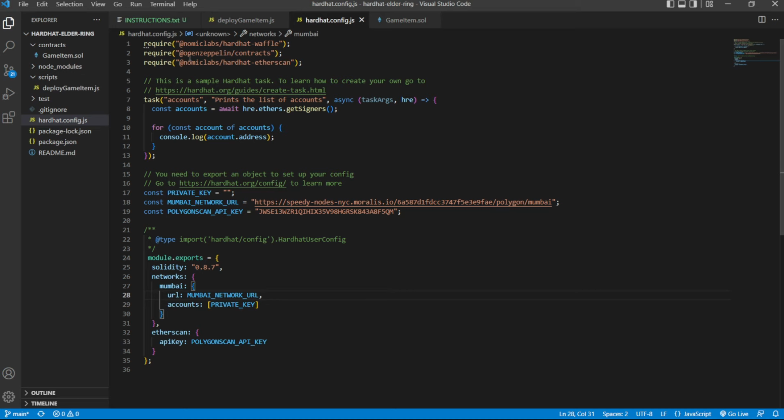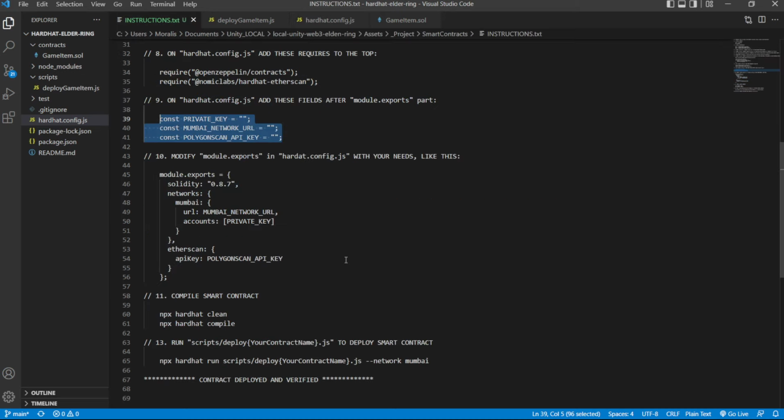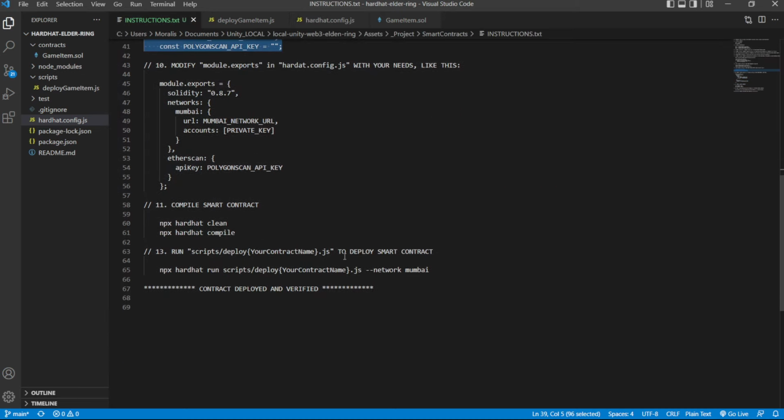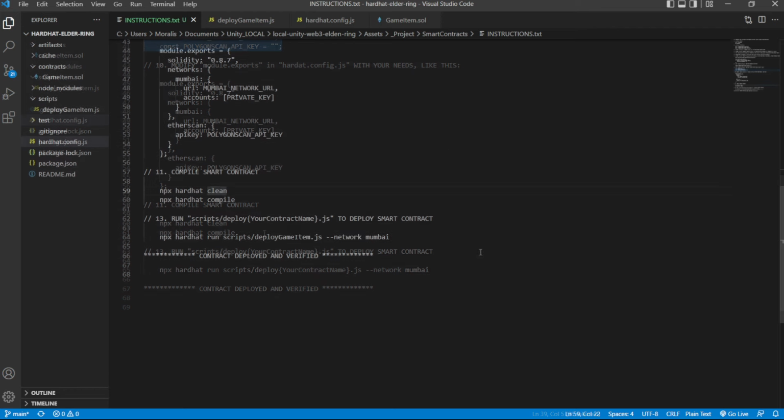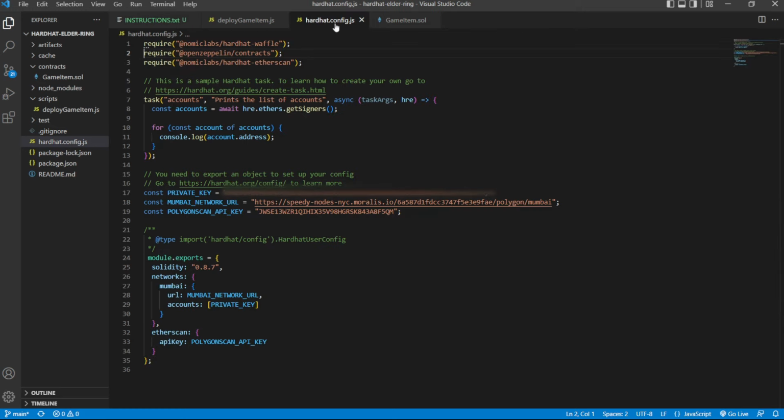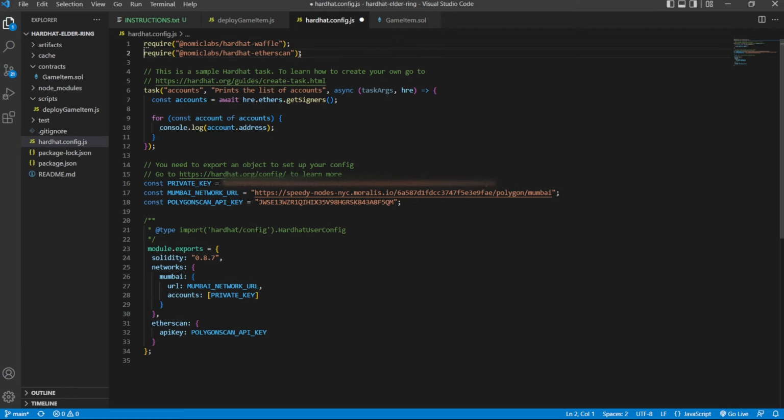So go to instructions now, and it's going to be time to finally compile and then deploy our contract. But before doing this, let me go to the config file because we actually don't need this require here, the OpenZeppelin require. We delete it and we leave this too because we don't need it for this file.